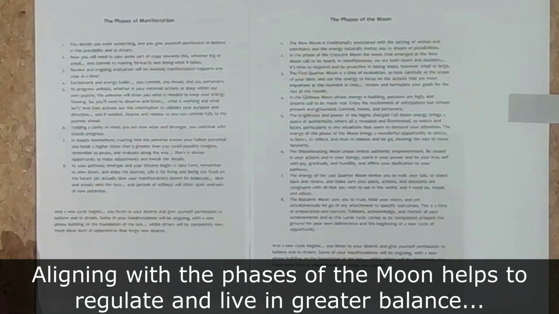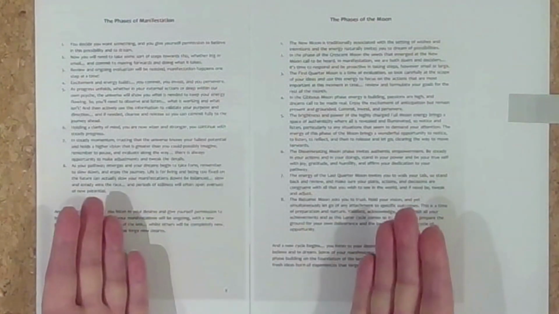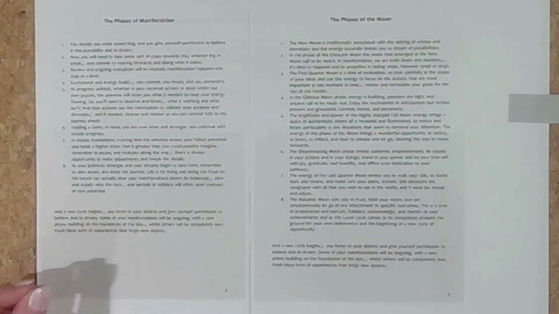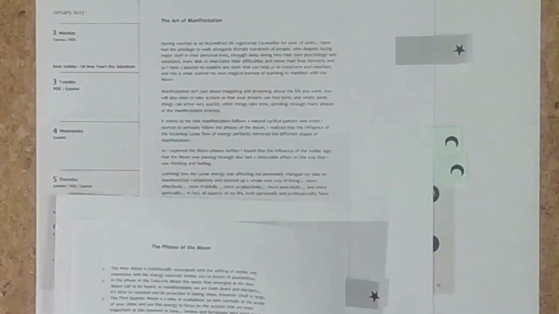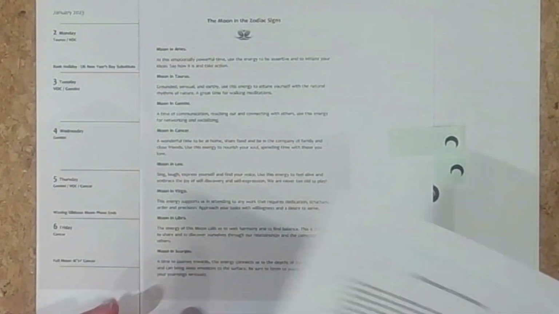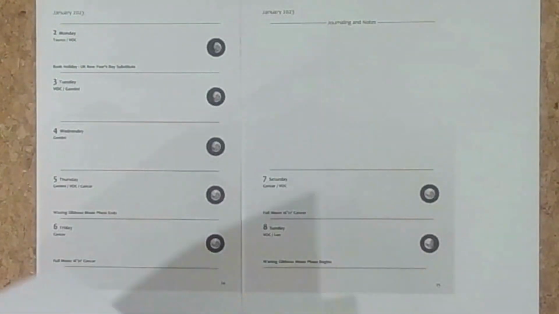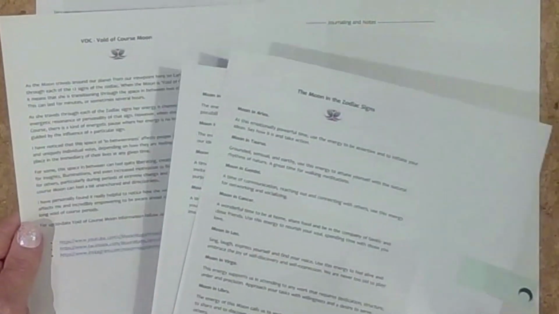That for me is one of the major amazing things of learning to listen to the moon and work with the moon. The phases of the moon do correlate beautifully. They're like a mirror of the phases of manifestation if you break down that process. So I've included that in your handout, so you do have information about the phases of the moon in there, and indeed about the art of manifestation and what that is about, and information about the moon and the zodiac signs. Actually, let's just pause and speak about that too. The moon in the zodiac signs and the void of course moon.